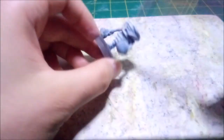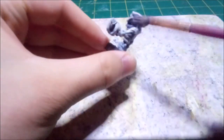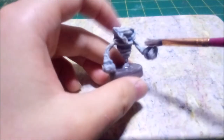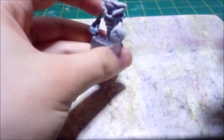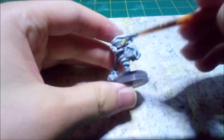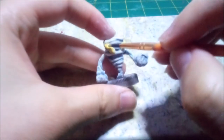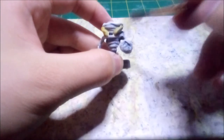I finish off the main body with a light dry brush of white. I'm careful to get out all the angles, however, at the same time I try not to oversaturate the mini with paint. I paint the eyes yellow, which shows up very well because of the white paint beneath. Once the yellow dries, I dry brush a pale yellow to give it a bit more life.